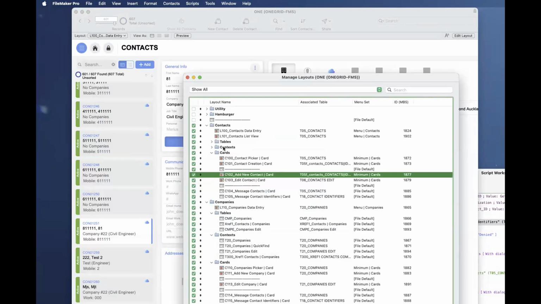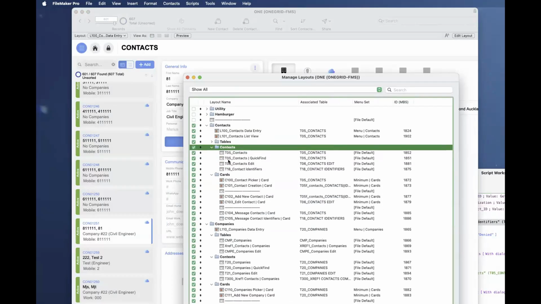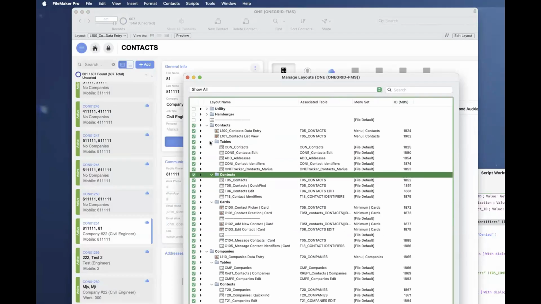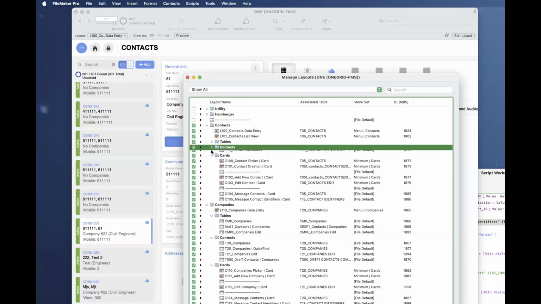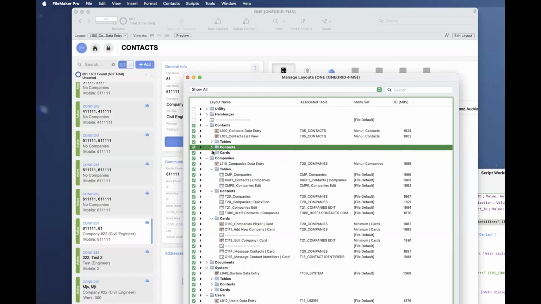So that's why you have the context table layout, right? And you have the tables, which is different, right? I explained to you: context, the code, the printout, the reports, whatever you want to call them, right?